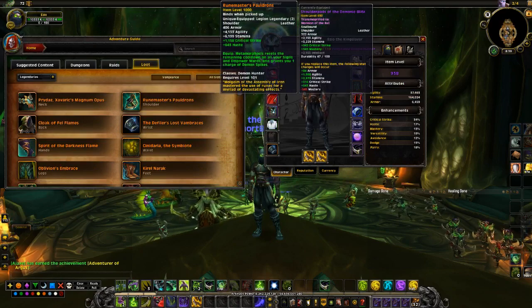But moving on, the Rune Master's Pauldrons. Metamorphosis resets the remaining cooldown of all your sigils and empower wards, and grants you charged demon spikes. This is good for survivability. This is actually really good for survivability, I'd say. I don't know if I can call it best in slot just yet, but I'm going to call it a pretty good legendary until I know more.